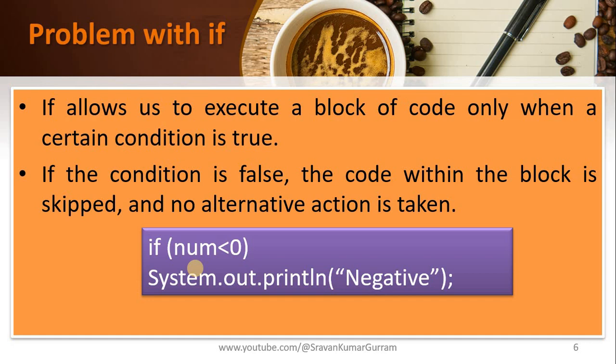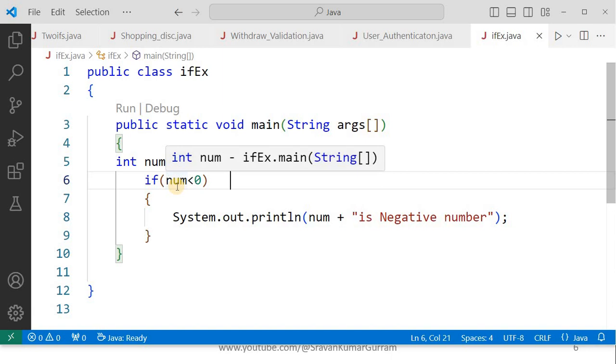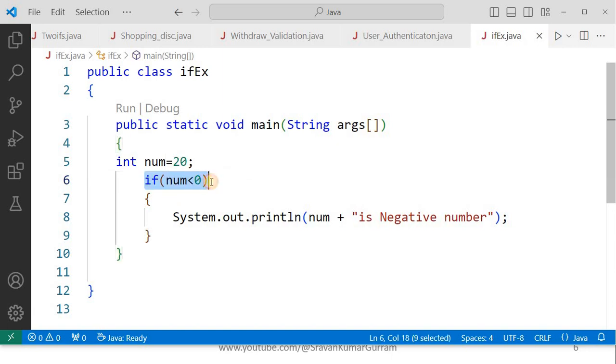Let us see one program to understand this problem clearly. See this program: int number assignment 20, and my condition is if number less than 0, nothing but the number is a negative number. When it becomes true, within the block I am writing an output statement that prints the number value, 20 in our example, concatenated with "is negative".